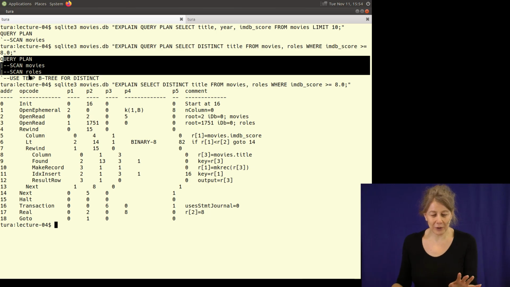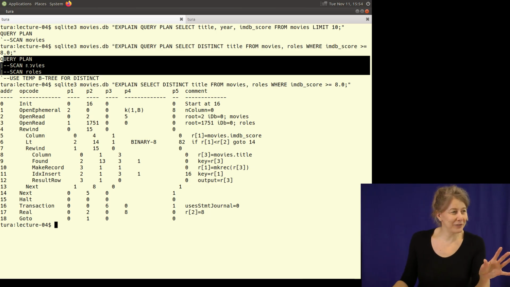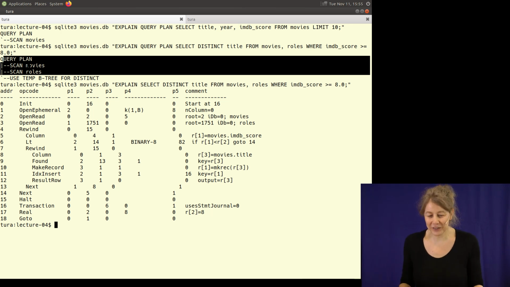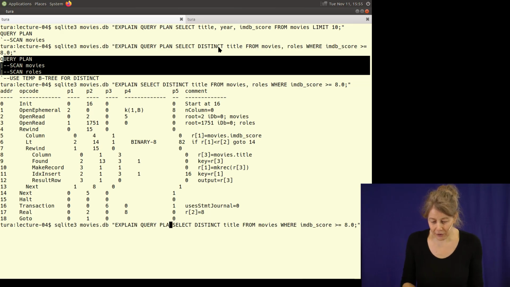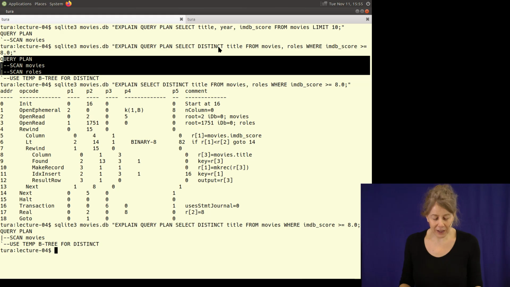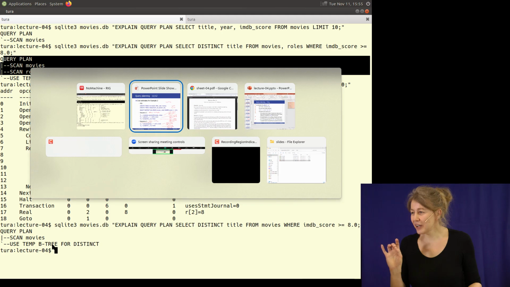This is super low level, this is a bit too high level. It would be nice to have an intermediate representation, but this is not standardized. And you see it's not doing the smart thing, right? So if I don't put the roles here, and to explain query plan, now I expect to not see it. Now it's just scan movies, and it's mentioning something like B-tree, which we will talk about later. Okay. And now back to this question.